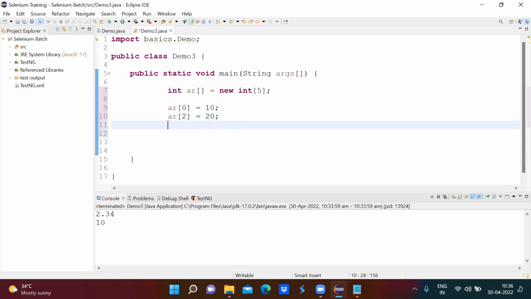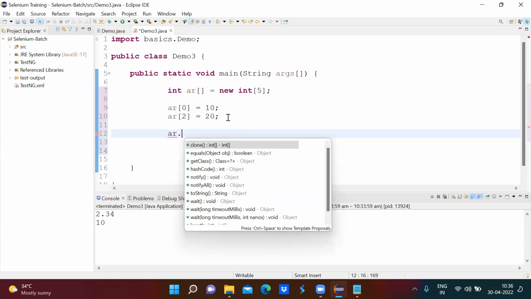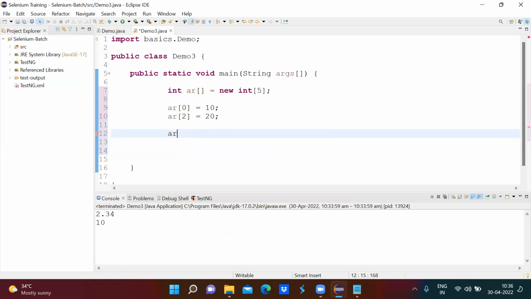So first of all, my question is, what will be the size of array in this case? Will it be 2 or will it be 5?